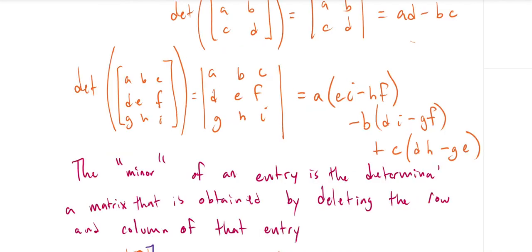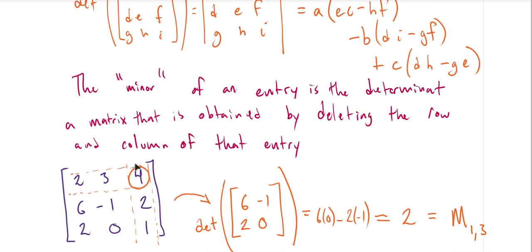To give some kind of formula for the determinant, we'll need to first talk about the minor of a matrix. The minor is going to be the determinant we get when we delete a certain entry. So we would say, for example, the minor associated to 1, 3 is what would happen if we took the row 1, column 3 entry, which is a 4, deleted it along with the rest of row 1 and column 3, and took the determinant of that submatrix, which would give me a 2 in this case.